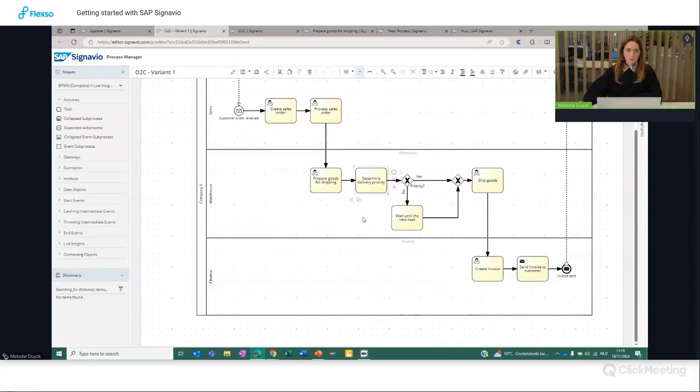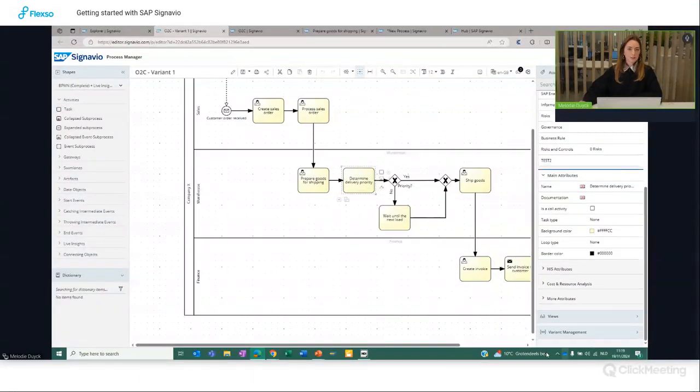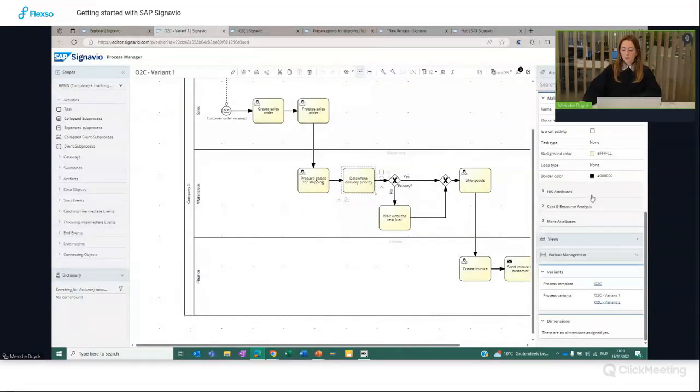And if we go into the attributes panel, there you will see that Signavio has a variant management section, which captures which variants are there and what is our process template, meaning our main process from which we copied into variants. The creation of these variant groups is happening in the Collaboration Hub. I will not go into detail on that, but know that the functionality is there to create several variants, so you don't have to go and draw each diagram from scratch. You just make a copy, you name it, and then you create a variant group.